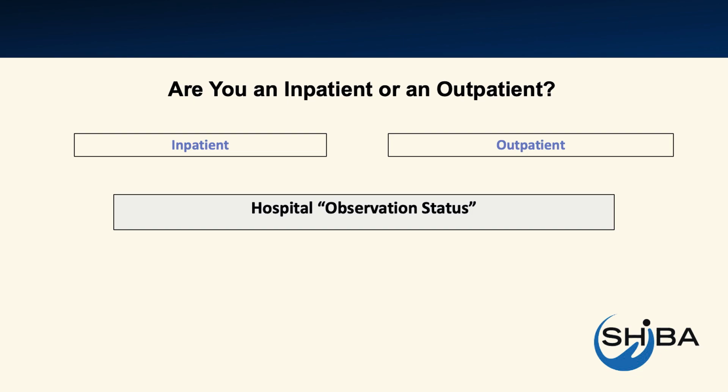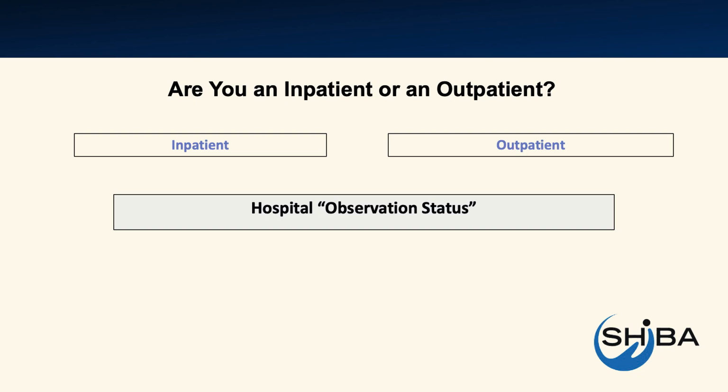Part B pays for doctor services, hospital outpatient services, after you pay the Part B deductibles, coinsurance, and copays. For drugs received during an observation stay, you'll likely need to pay out-of-pocket and submit a claim form to your drug plan for reimbursement. You can request an out-of-network pharmacy claim form from the Part D plan. If you are in the hospital more than a few hours, ask your doctor or the hospital staff about your status.